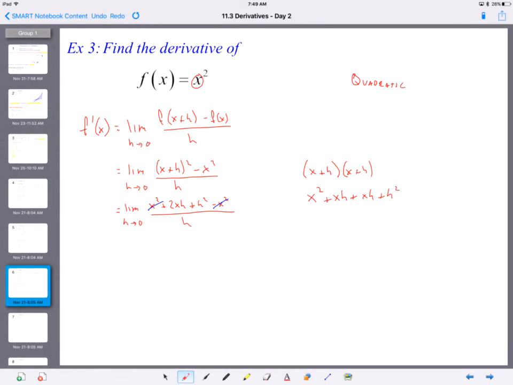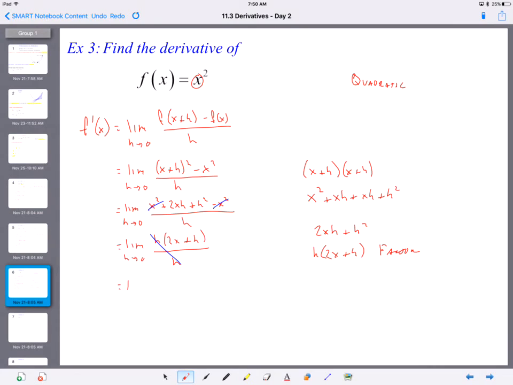So now what? Well, we still can't do the direct substitution because we haven't canceled anything on top and bottom. So something has to cancel. Well, I notice that there's an h in common on the top, so if I factor that h out. If I gave you the problem 2xh plus h squared and I asked you what's in common, I think we could all agree that there's an h in common, and then we're able to factor that h out, and that's what I just did on this side. And what happens when I'm able to factor the h out? Now the h is canceled because it's a factor.